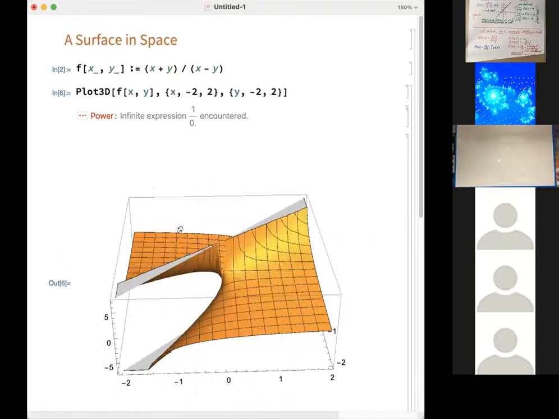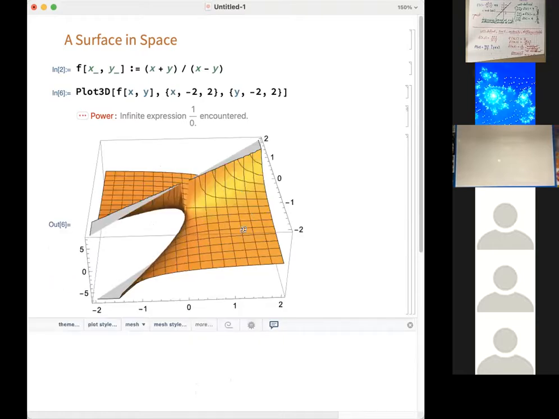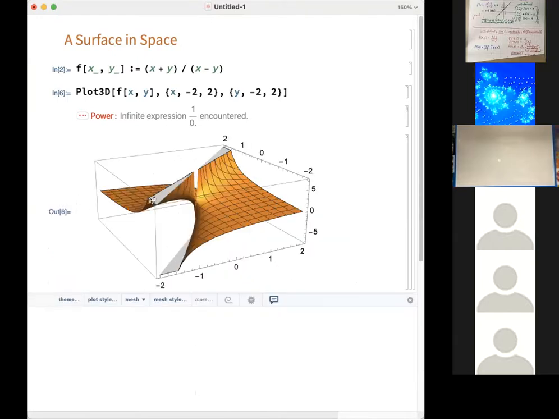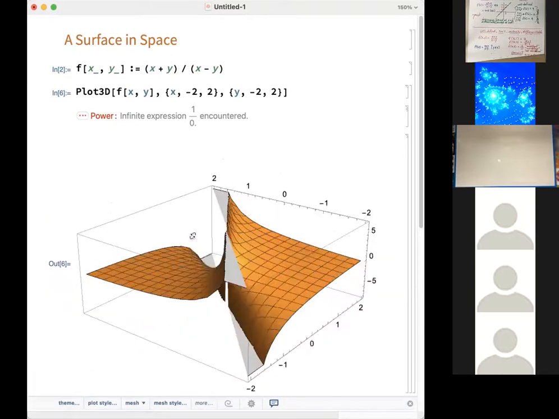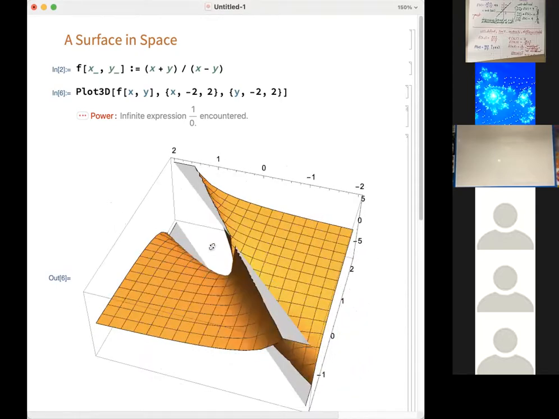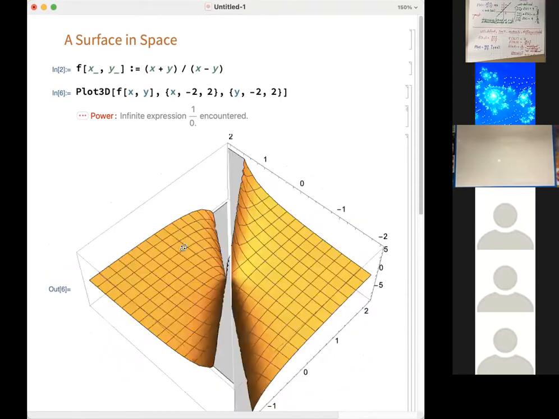Mathematica has made a perfectly predictable and smooth surface in some places. In some places, it's got this little gray region, like a little wing attached to the surface. Is that part of the surface? The answer is no. What Mathematica is telling you is it has more values to this surface above the box or below the box, outside of the box. So it trimmed the surface that way and said, there are more values here, but they're outside this box.